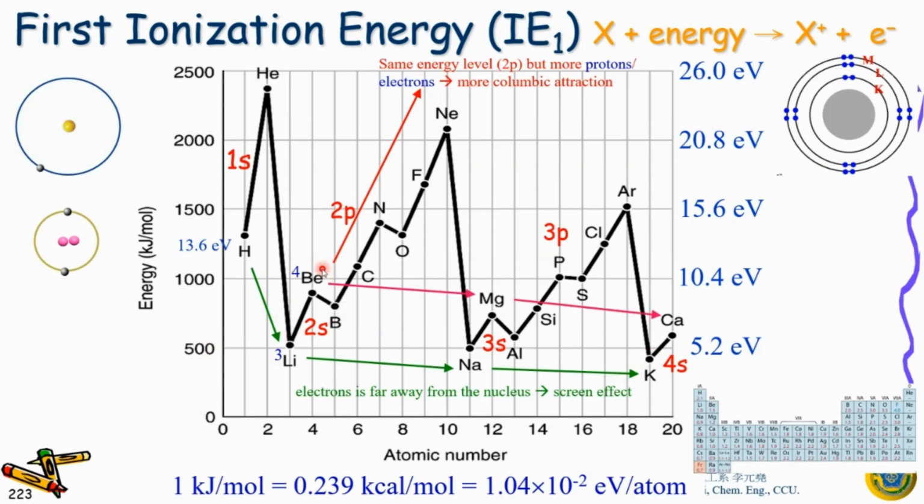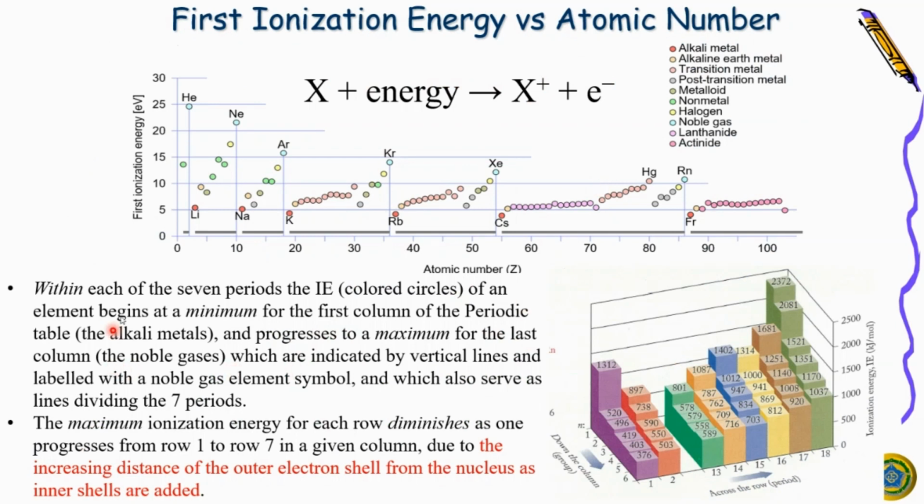And the same story as this s1, this s2, and also when you think of the noble gases, that's the same. That's because of the screening effect. Or you can say that the size of the atom is larger. So the electron in the valence shell is easier to move out. The first one to move out is called the first ionization energy. So this is the first ionization energy versus the atomic number. It makes sense to you, right? They don't link the line together because it doesn't mean anything if you put a line between these two points.